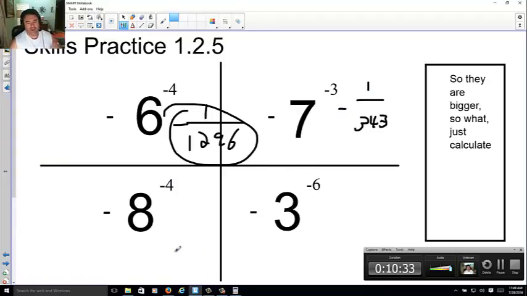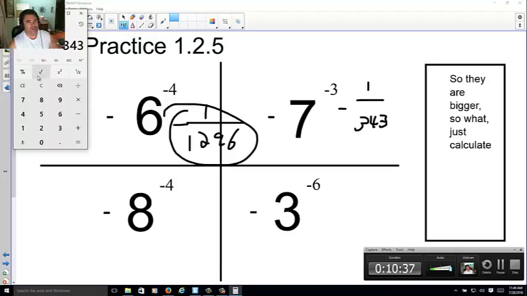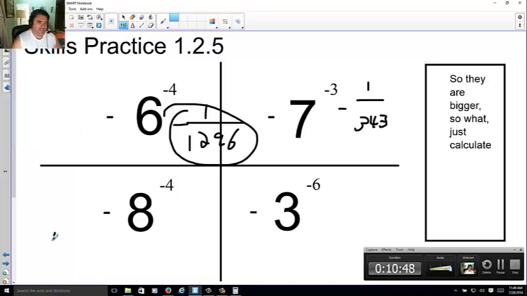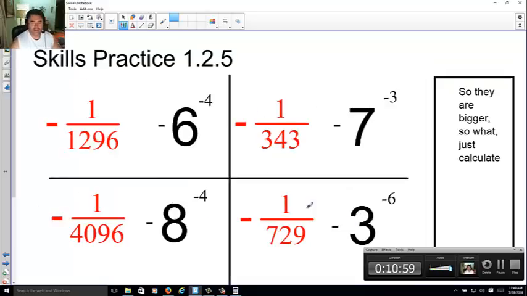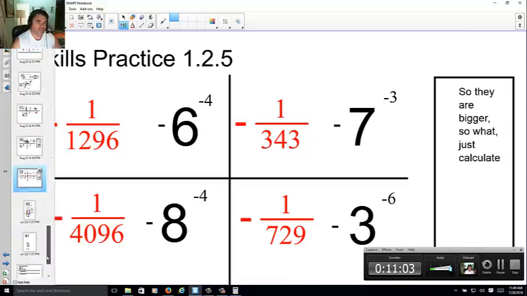8 to the 4th power, I know that's 64 times 64, but again, I'm not sure what that is. So let me go ahead and just take 64 times 64. Now, if you're wondering how I did that, because 8 times 8, 64, 8 times 8, 64. So 4,096, 1 over, and then 6 to the 3rd power. I have these actually on the next page, come to think of it. I should just do that. Or negative 1 over 729. Just a couple pages to go.